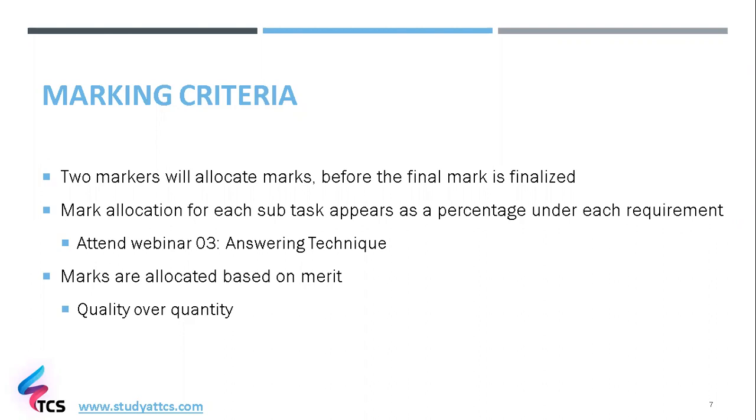Because in order to pass the case study examination, it's of utmost importance that you come up with something called answer plans. So 1/3 of your allocated time should be spent on coming up with an answer plan or structure for the entire answer. After you have come up with the structure, you are supposed to compare your answer plan with that of the task to figure out whether you had fulfilled all the requirements highlighted in the task. After planning the answer only, you have to start typing your fully fledged answers. Okay, so there's a methodology which you need to adhere to. I will be talking about these things later on in webinar number 3.